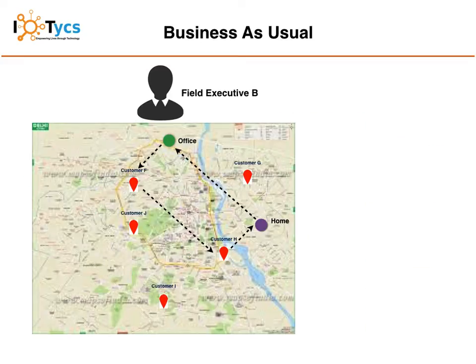Similarly, field executive B starts from the office, attends customer F, and then attends customer H. Interestingly, instead of attending other customers, he goes home and takes rest. Late evening, he starts from home and goes to the office, and he reports to his manager saying that the other customers are really busy and they asked him to come later this week.